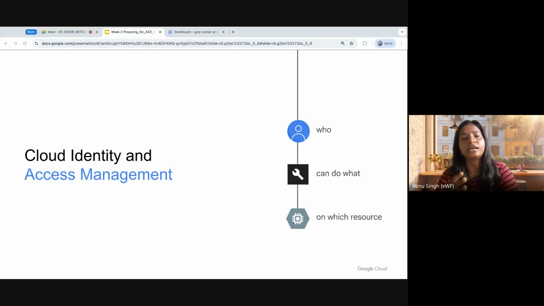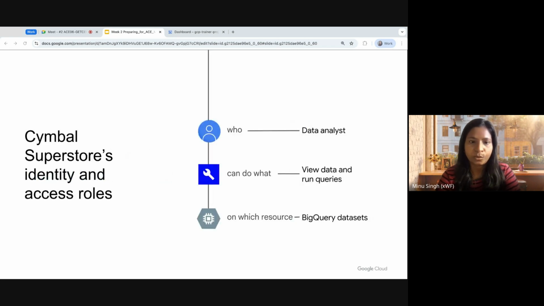Now let's understand this with respect to Symbol Superstore. Till now you understand that Symbol Superstore has different types of applications: e-commerce, transportation, supply chain, right? So there will be different kinds of users involved with different kinds of resources.